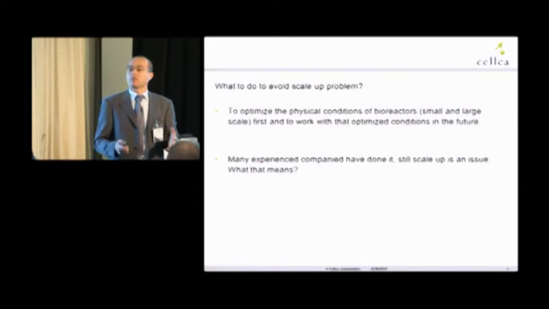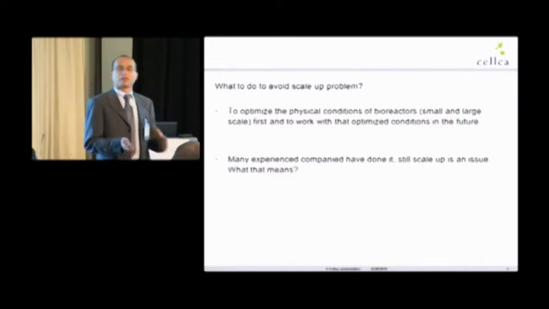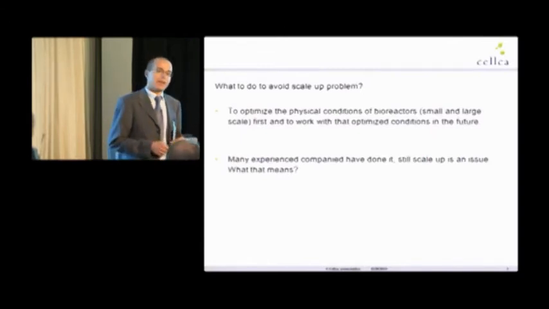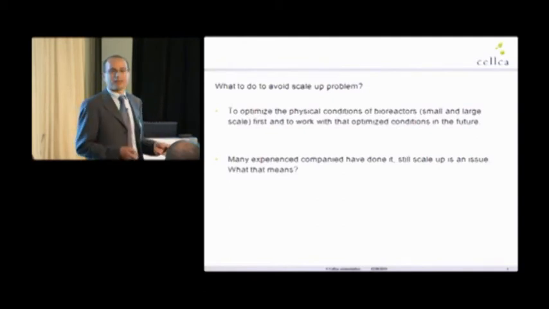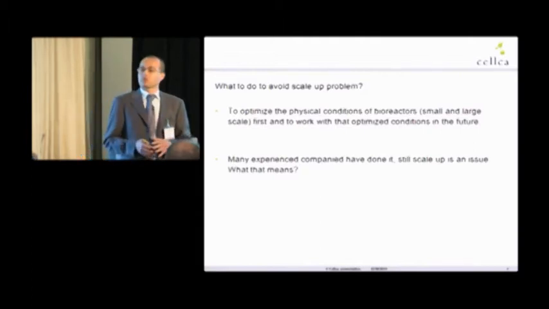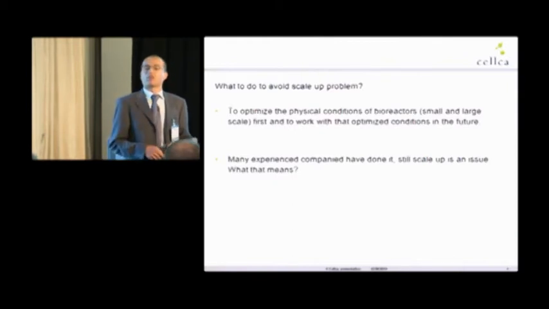That means if we build a new facility, we should characterize the bioreactors—10,000 liter and 5 liter bioreactors. We should measure all these characteristic physical parameters like KLA, energy input, tip speed, steering rate, whatever. All these physical engineering parameters. These characterization should be done.